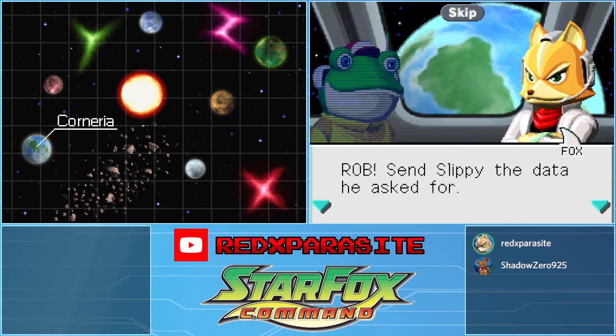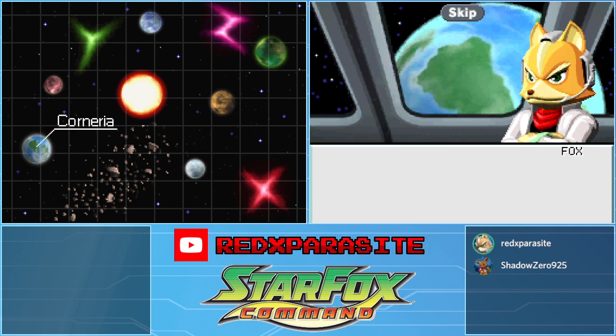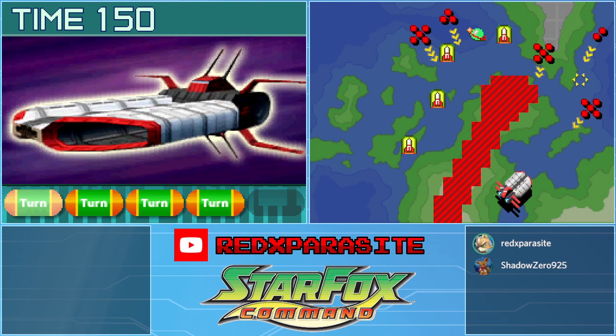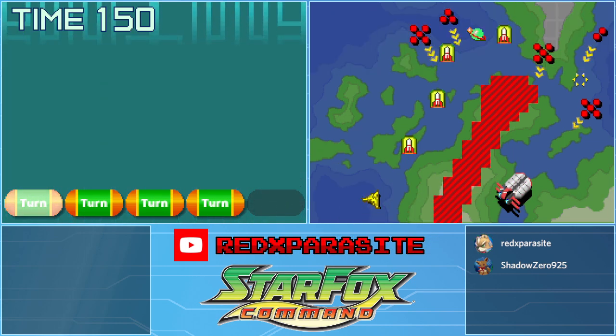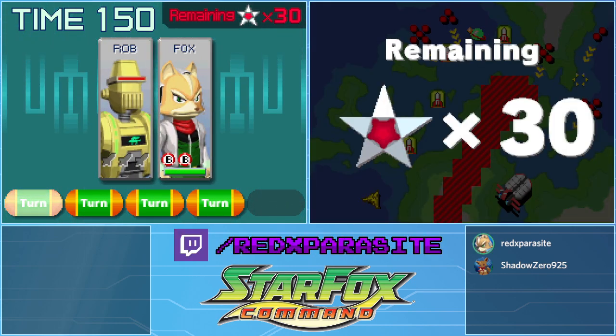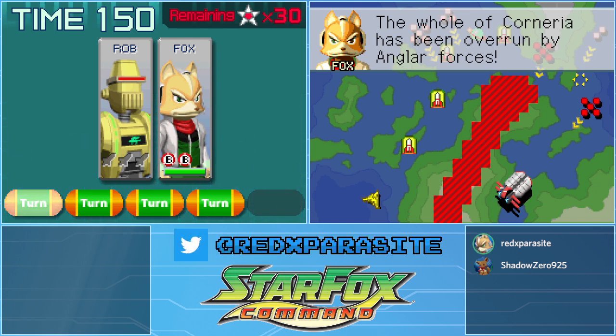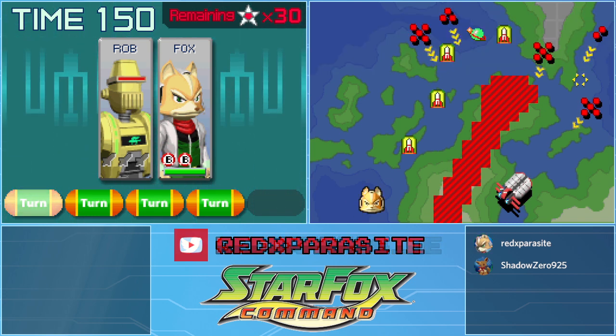I assume he probably wasn't on Aquas at this point. Probably like this. Enemy sighted. So one thing that we'll get into later: the whole of Corneria has been overrun by Anglar forces.